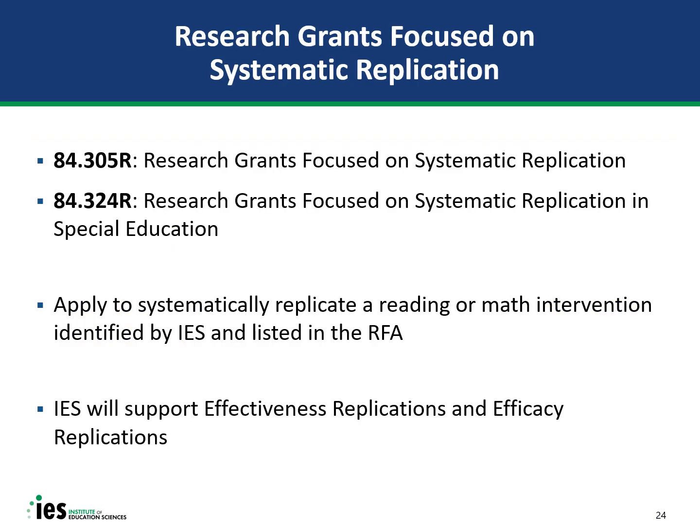In fiscal 2020, IES will not accept replication project applications under the primary grant programs. Instead, IES is initiating a more targeted strategy for supporting replication, a research competition focused on systematic replications. Under this competition, IES will support replication studies of IES-identified reading and math interventions that have produced beneficial effects on education outcomes in one or more prior IES-funded impact studies.